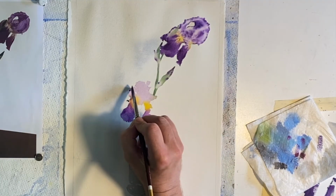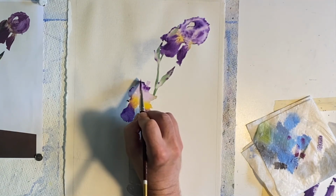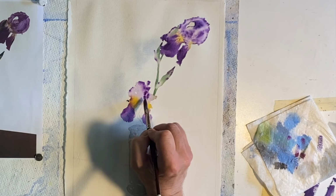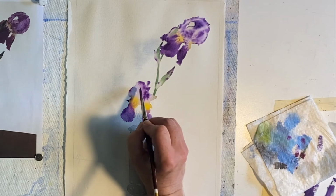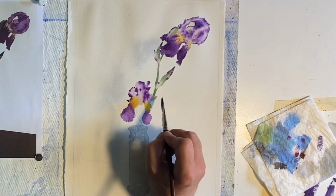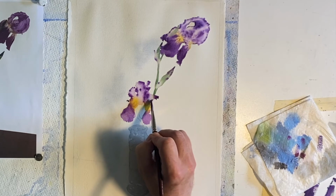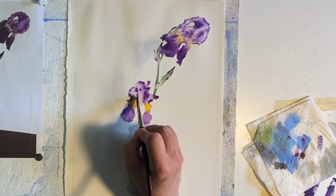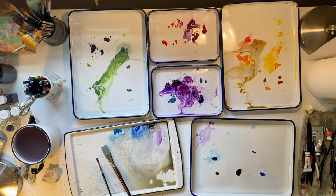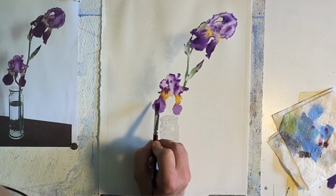The iris is at the moist stage, so it's a good time to feed a darker concentration of violet into the edges. I mix up some permanent alizarin crimson and drop that into the parts of the iris that are slightly reddish.